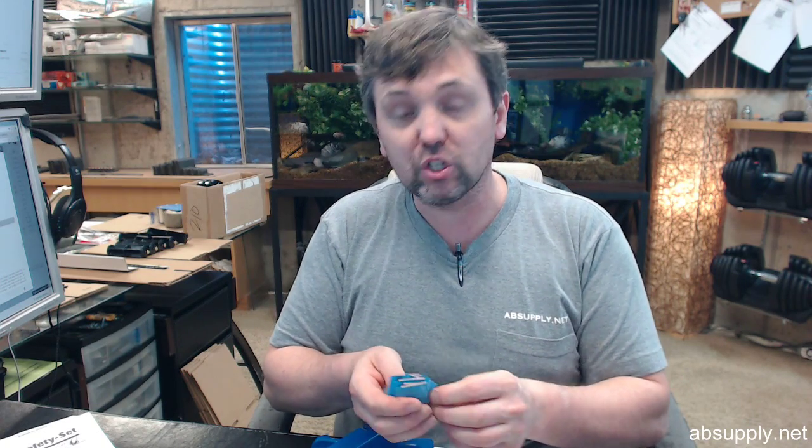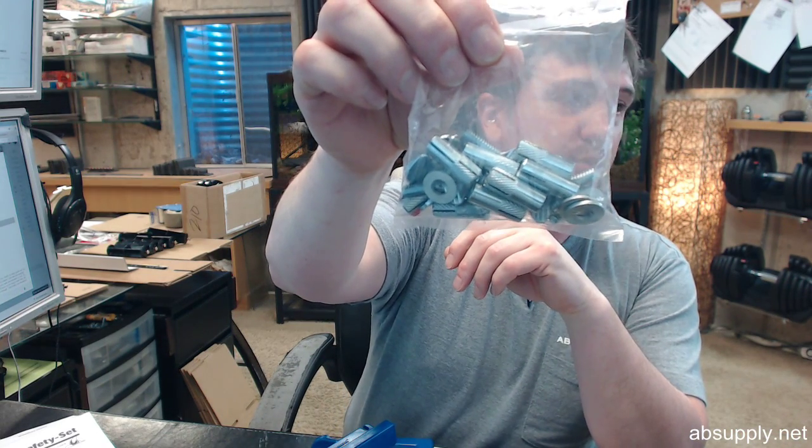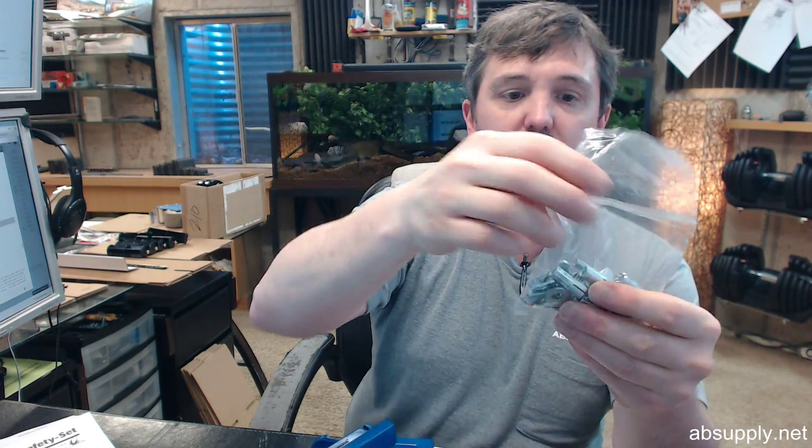Sure, it might work. It might work for a very long time. I'm just the person who's more prone to installing something permanently that's not going to fall off the wall or be moved. So I'm prone to use the anchors and the thumb screws. Now what you're going to be dealing with is common steps between both, but let's go over it.